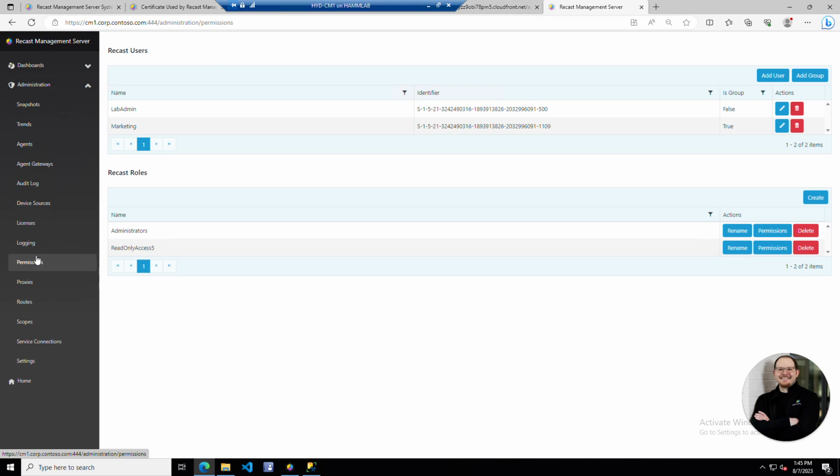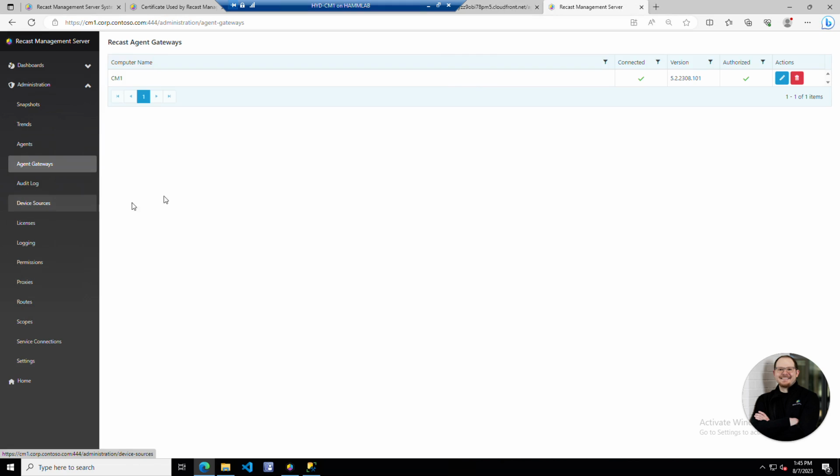We've got users added. The next couple of things that we'll check for, first will be agent gateway. So what the agent gateway is basically a hub for agents or proxies to connect to. In older versions of Recast, this was kind of a hidden component. So it's out of sight, out of mind. With 5.x, it's visible so you can see it, and you can actually install multiple agent gateways, which is really cool.